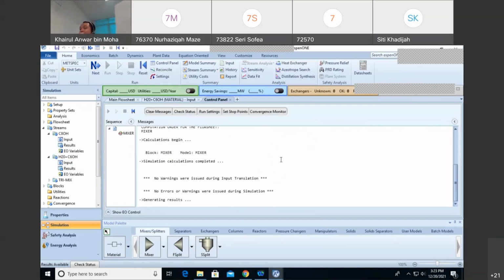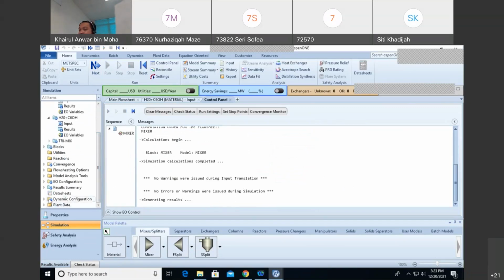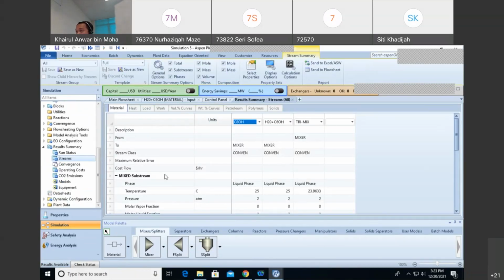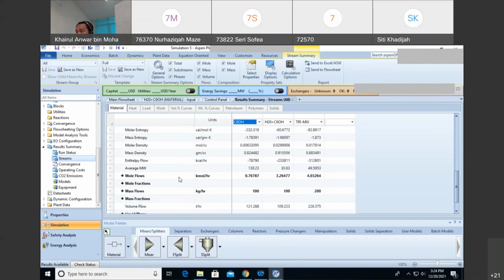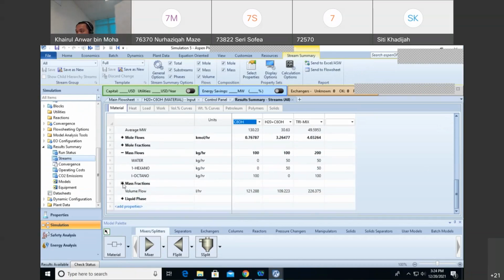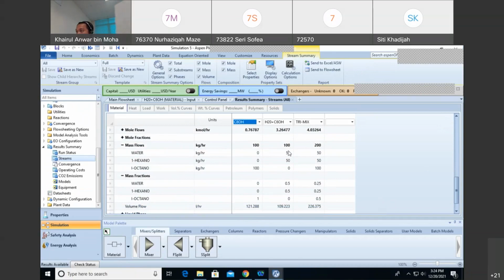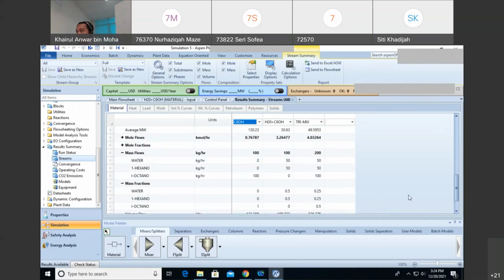No warnings or errors were issued during simulation. So go to result summary, stream. Mass flow rate inspection. See, it is balanced, right? So that's all for classwork 2.1.